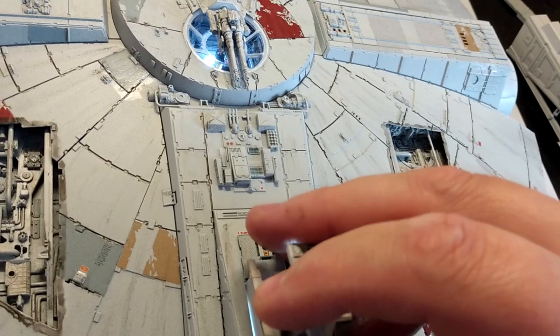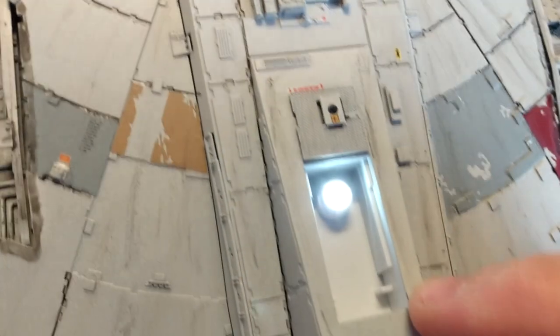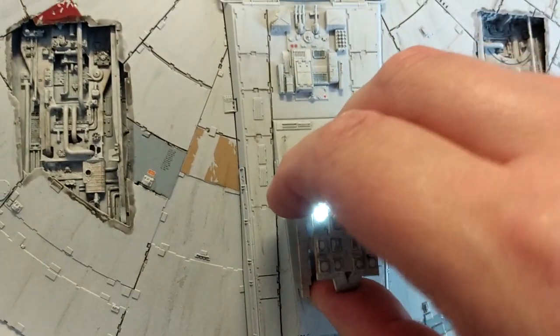And then you've got that one as well. So you've got the little hole cut out for the light. Now with this one, you've got two little channels there, and those click onto those there. So it's a bit more difficult doing this one handed. Right, that's that one.